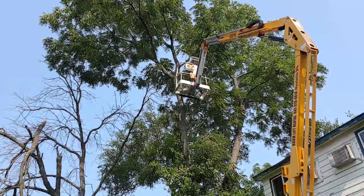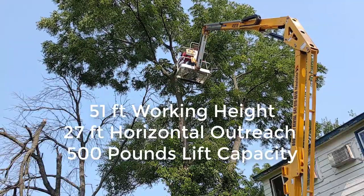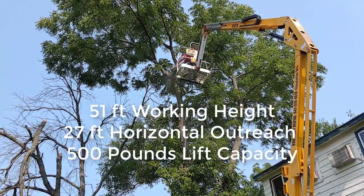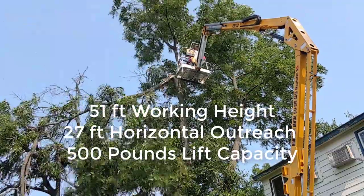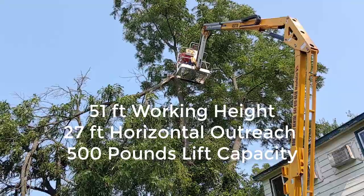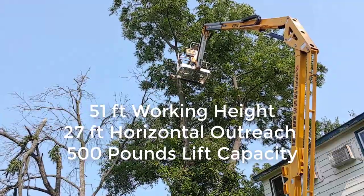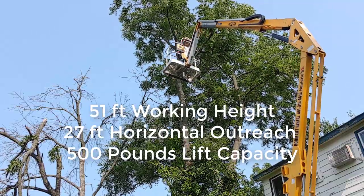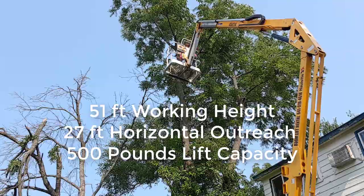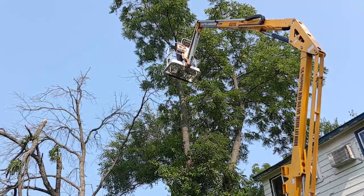And this thing, I checked online, it said it has about a 51 foot reach going up. And then I think it was 27 reach going kind of out. So it's not straight, but that's about what it's going to have. Wasn't quite tall enough to where I needed it, but I was able to be in the bucket, being all the way up. And then I also used a pole saw, and I was able to get everything that I needed done with this lift and a pole saw.